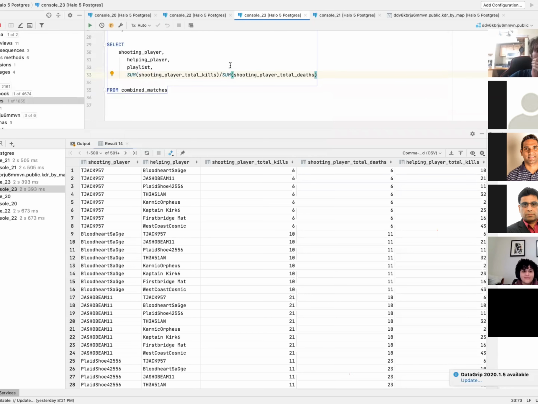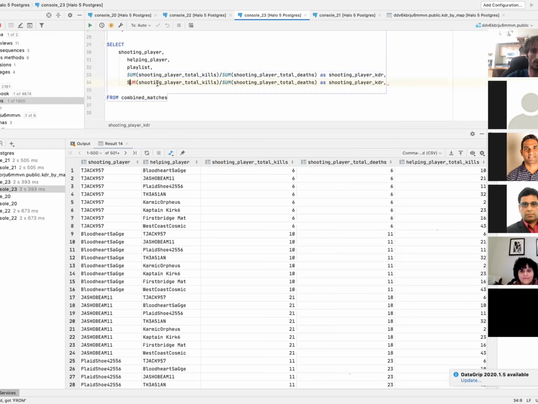This is as shooting player KDR. KDR stands for kill death ratio. I'm just going to copy this and do the same thing here with the helping player.